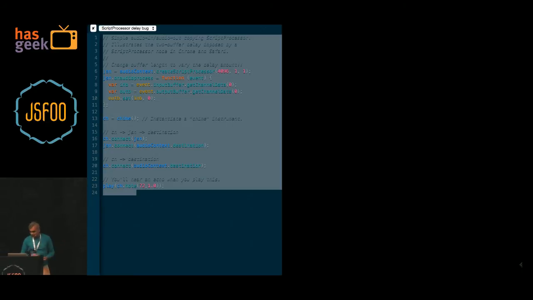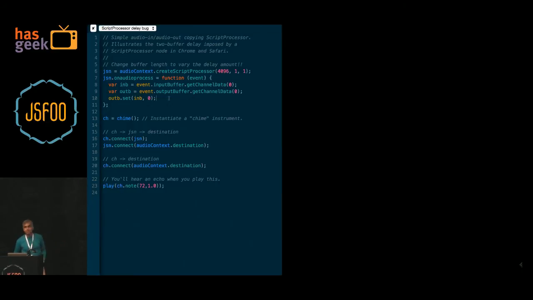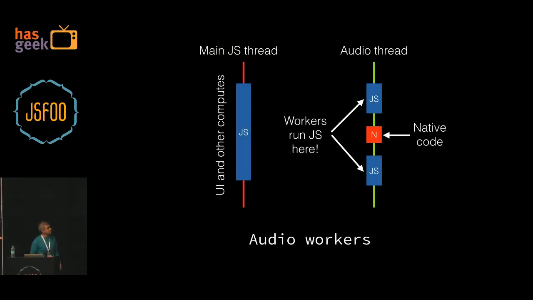If you add other native nodes, like a gain node, instead of the script node that does the same kind of copying, you would not hear that delay. And we want the JavaScript code to coexist and have basically the same performance characteristics as native code to get some very interesting functionality out. So that's what's coming up. And once this is up, I'm super excited about that.